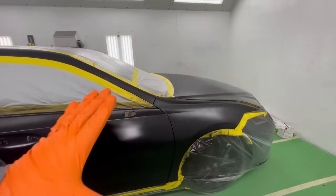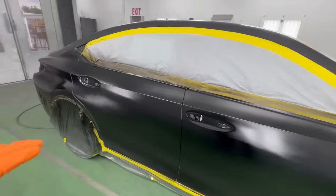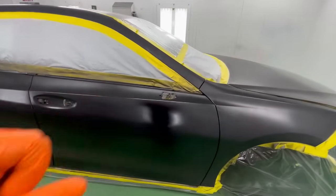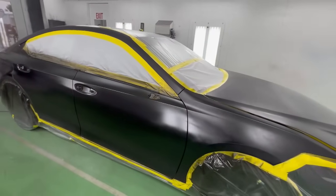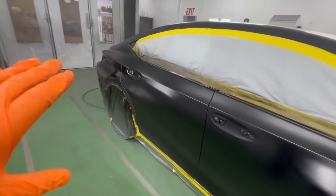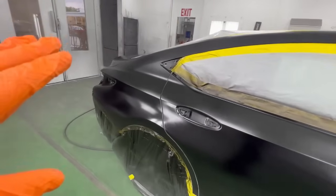Well, we're basically going to be doing the whole side from top to bottom, and we're going to slow it down a little bit, and we're going to get a little bit closer. We're not going to make any adjustments on the actual pressure itself. And this is actually going to look shiny until it dries. What does that do? Well, by putting it on wet, it's going to dry super smooth.